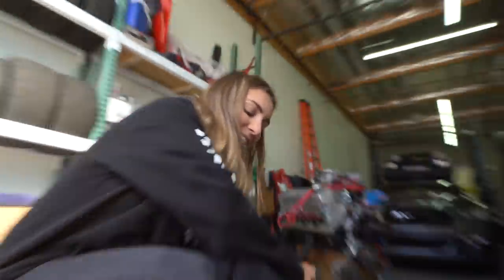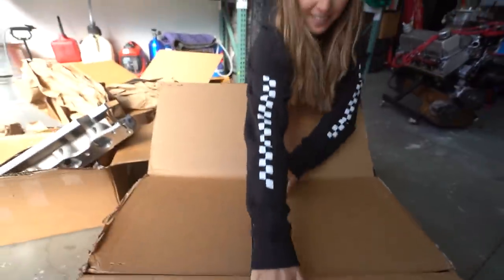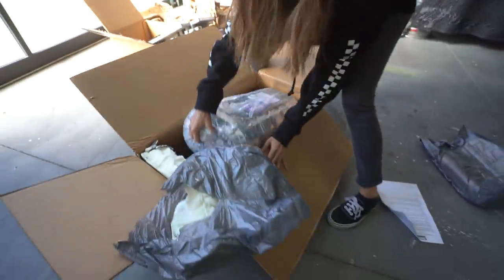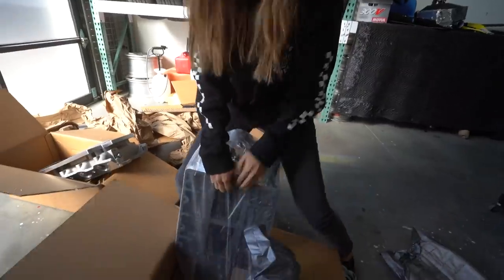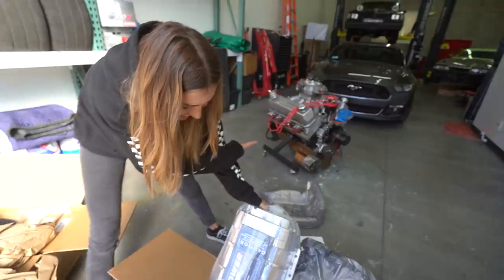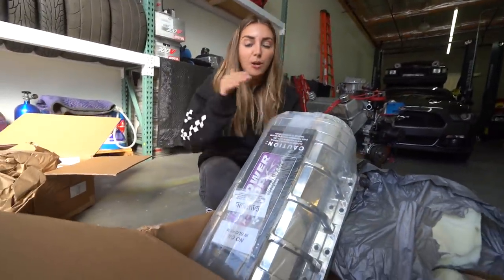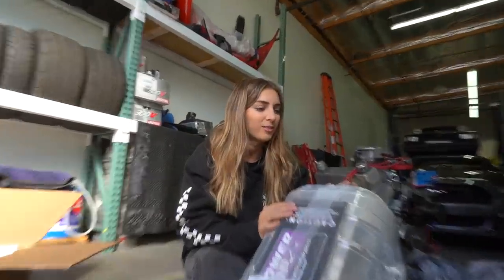I unintentionally saved the best for last — the supercharger. Sweet baby Jesus, oh my god, I don't even know if I'm going to be able to carry this on my own. Oh my god. So this is going to be forcing air into that. This is a 1471 blower — this is the biggest blower that they make. Oh, we're so bending some rods.